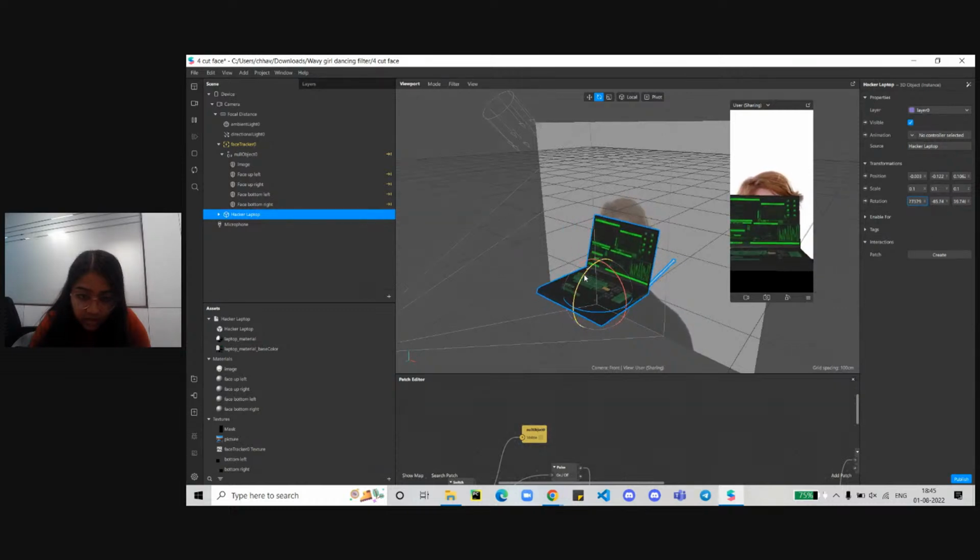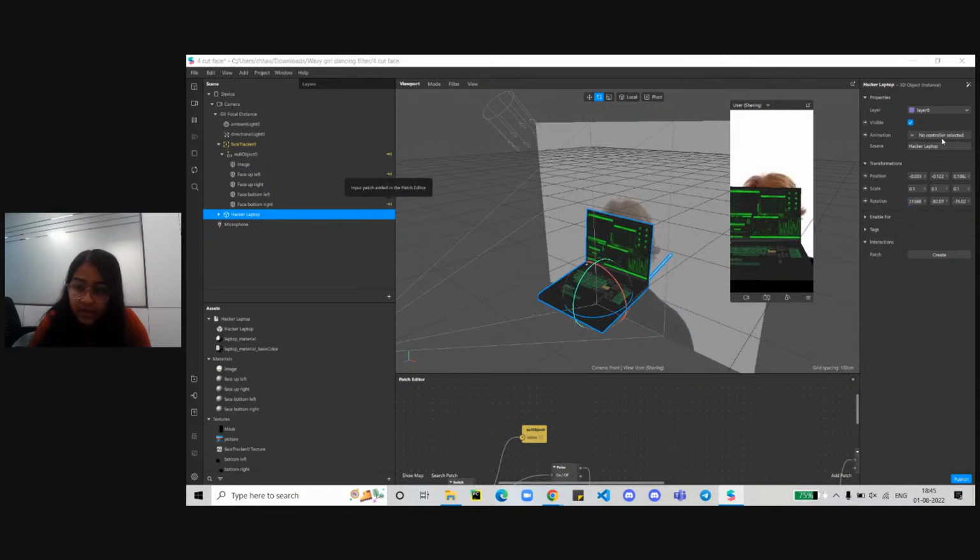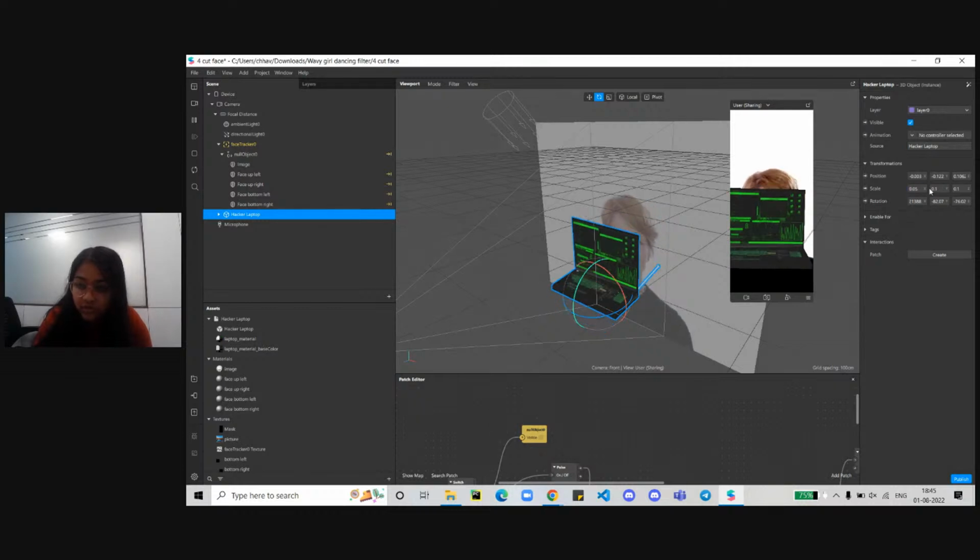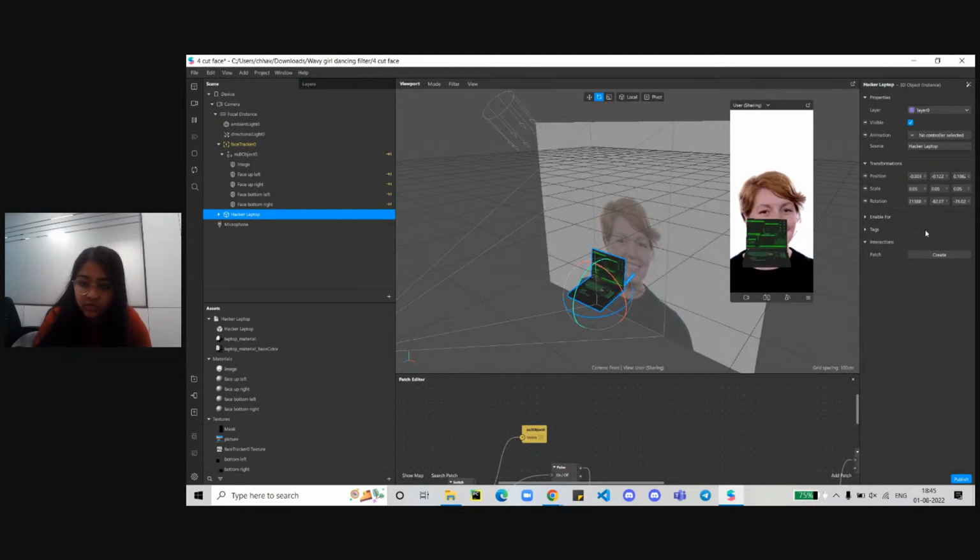After that, it's going to look like this, and let's scale it more. Let's have it 0.05, 0.05, and 0.0. That's how it's going to look. And let's again change the option, adjust the position and keep it here.